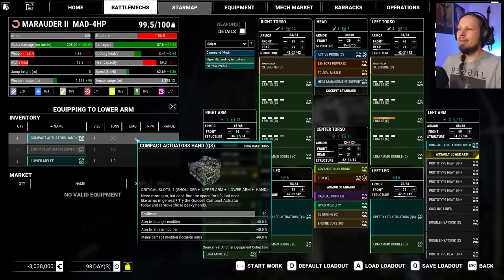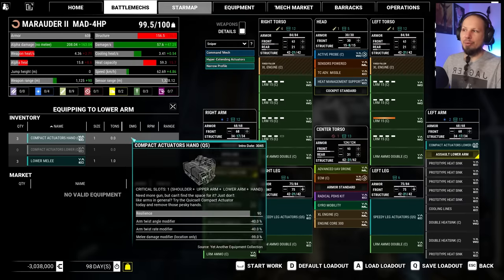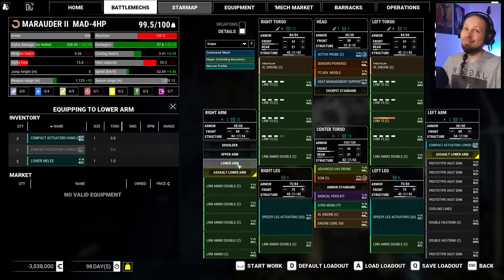And if you're wondering, this is a compact actuator hand, so we have to have a hand in order to put that thing in there. Sadly, we only have a lower arm, so we cannot put that actuator in our hand hardpoint or slot because we don't have a hand slot. I need to find another one, and then I would say the mech is almost done.